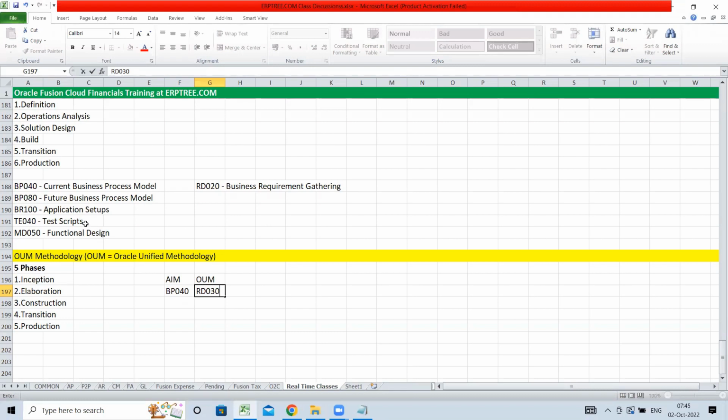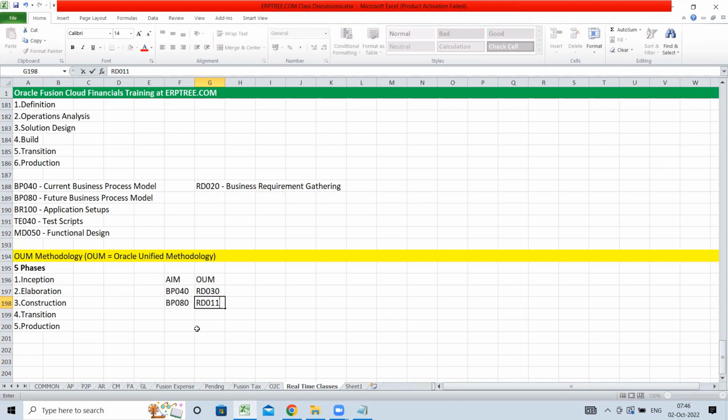In the AIM methodology we prepare the BP80 document as a future business process model. The same document number as per OUM is RD11.